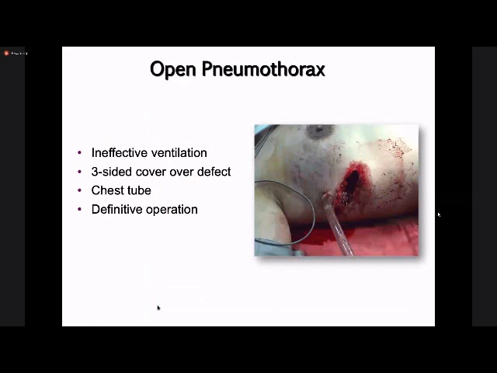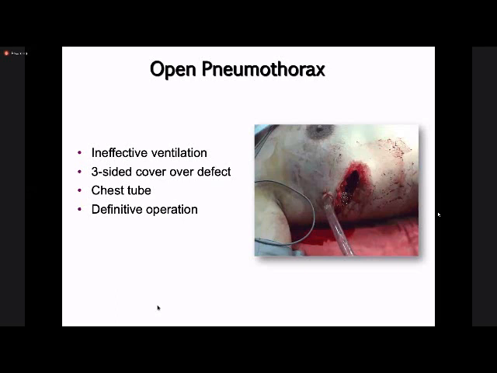Second one is open pneumothorax. Here you see the patient has an open wound in the chest. Every time the patient tries to breathe, air comes through the path of least resistance. So the air will get sucked in through the chest wall wound without coming through the trachea, bronchi, bronchioles, etc. So the ipsilateral lung will not get ventilated. Every time the patient takes a breath, the patient needs to breathe in a few liters of air. A few hours or few minutes later, the patient will go into type 2 respiratory failure.